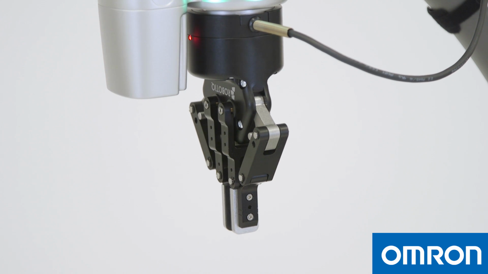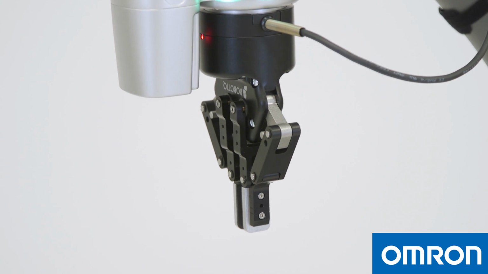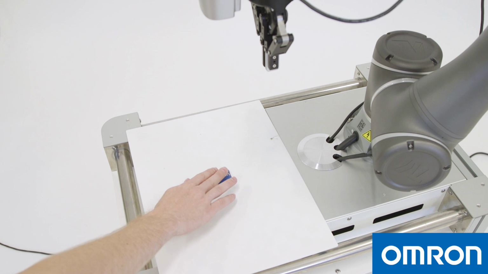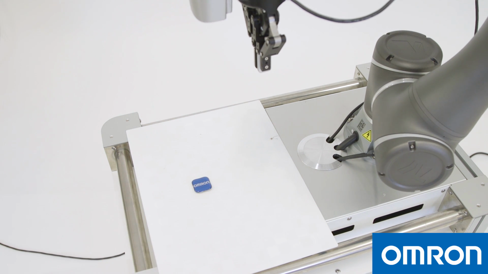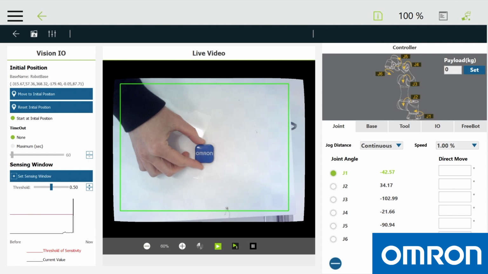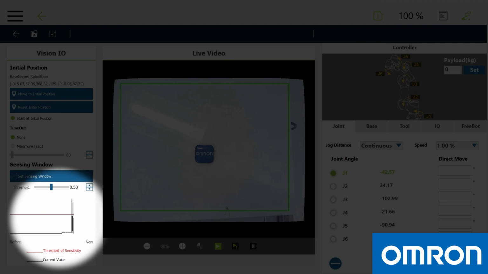Here is one example, visual servoing or vision-based robot control. It uses feedback information collected from the camera to control the motion of a robot. Once you set it to an object, it will follow as you move the object around. Another example, Vision.io can turn the camera into an I/O sensor which constantly monitors any changes in the field of vision. The task designer will make it easy for you to create vision applications that, with other robots, could be a complicated process.